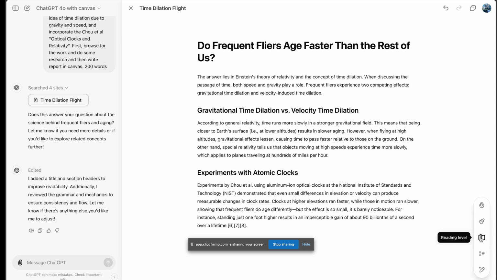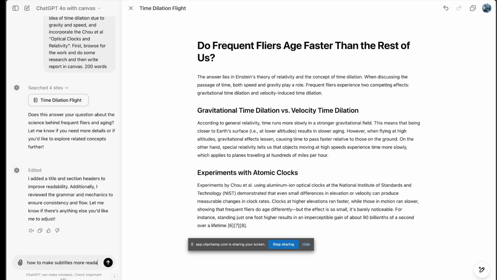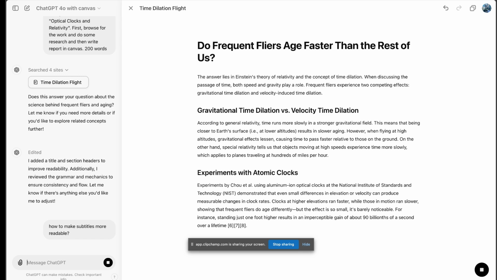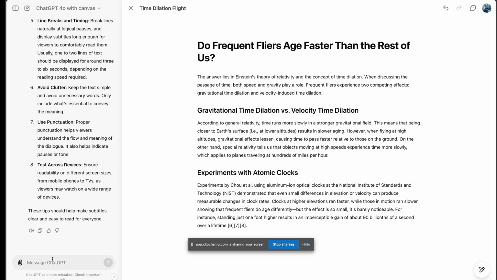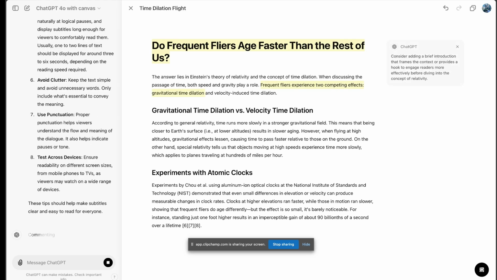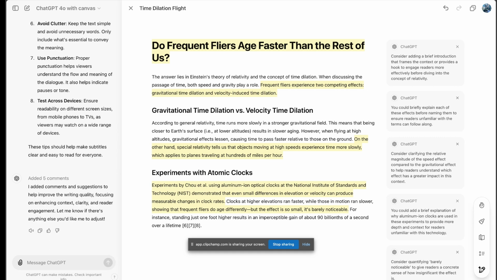Now let's ask it how to make subtitles more readable. Now you can see that it gave a bunch of options for us. At the same time you can make some suggested edits, and on each and everything it will try to give edits on top of the things which it already wrote.